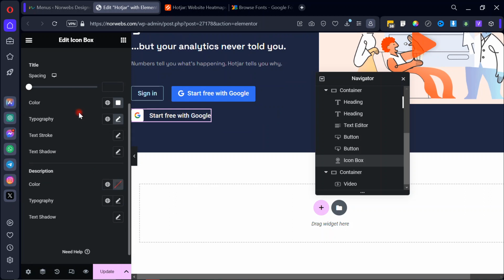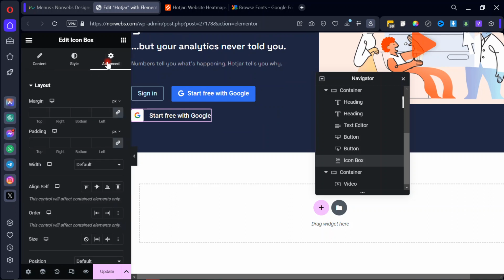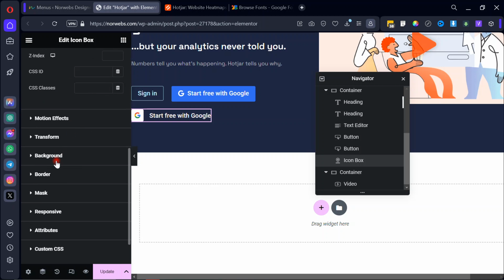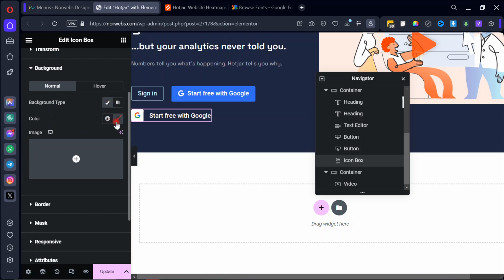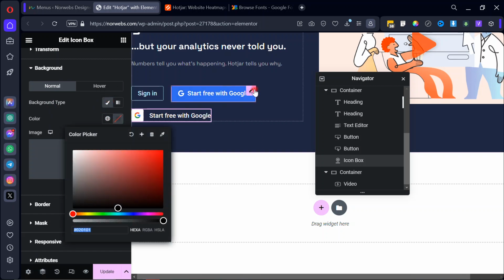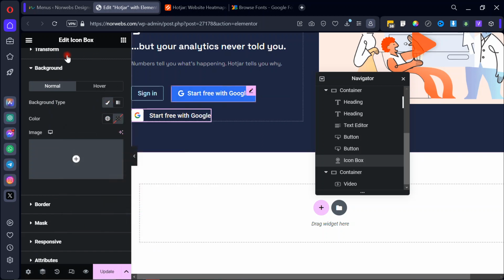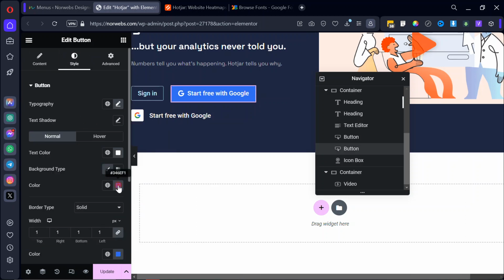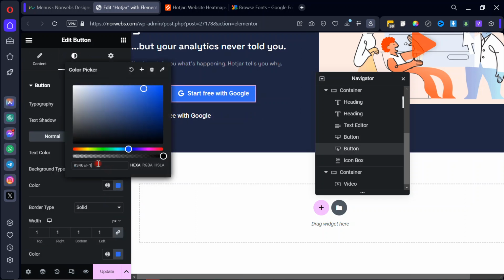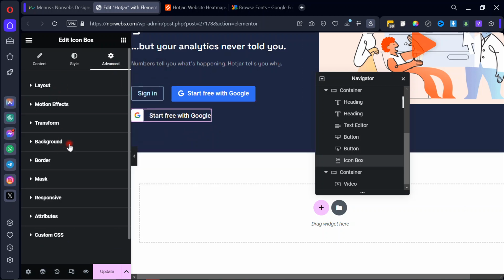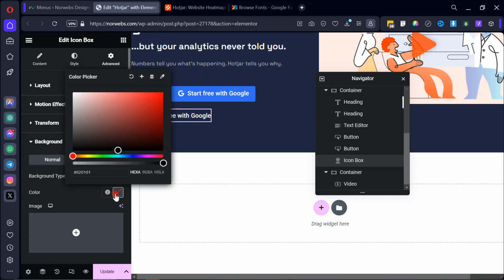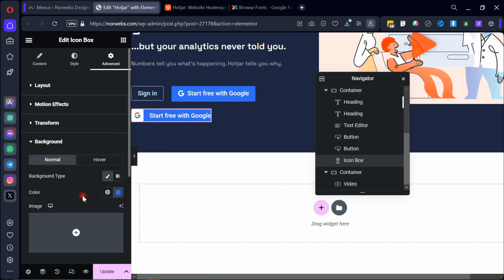Okay, then I'm going to go to the advanced, scroll down to paragraph, and then add my blue color here. Let me go and copy the blue color. So copy it, go back here, background, and then paste my blue color.